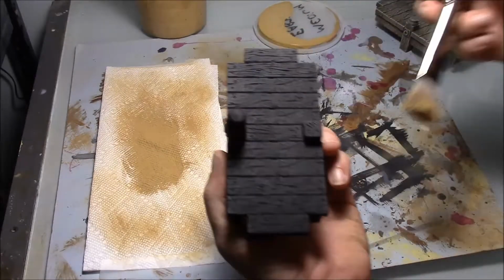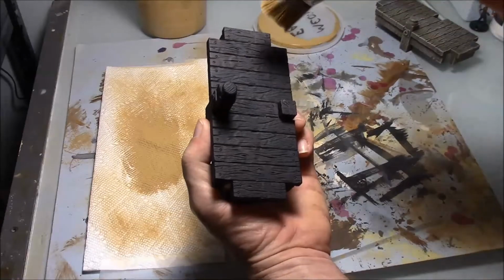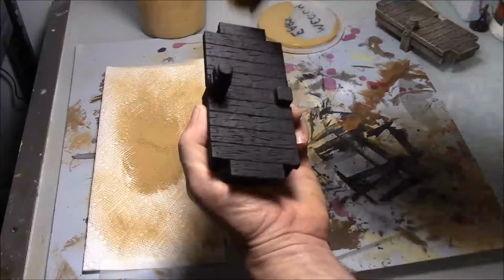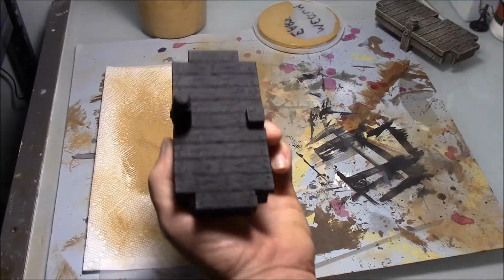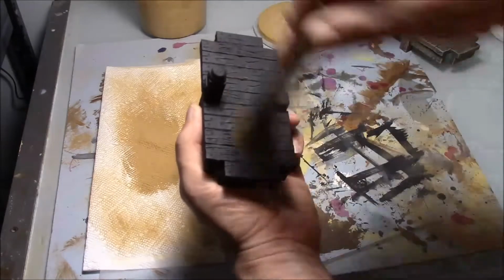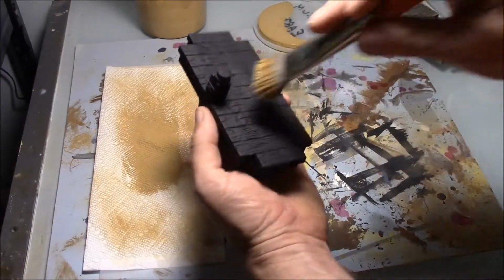What I'm going to do is go back and forth over the surface of this, and I don't want to see brush marks when I do it. I'm going to go really lightly. So really lightly back and forth. And I go back and forth over it and I don't really see anything. That's a good sign. That's a good sign. So that gives me the courage to go back and forth just a little bit more. And, oh, there's a little something showing up there.